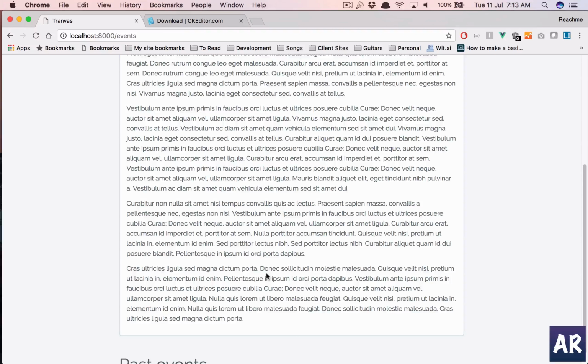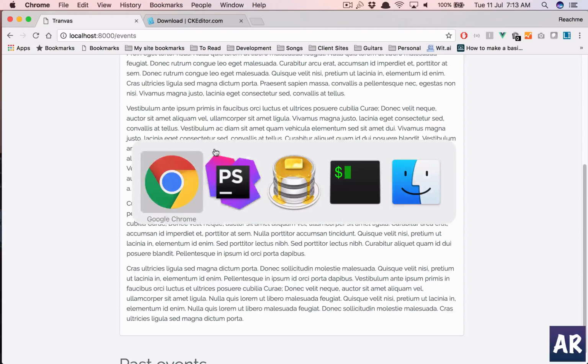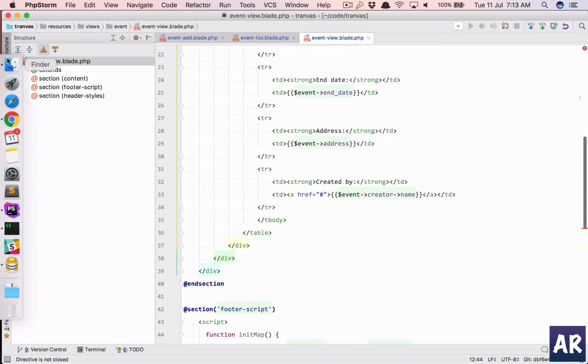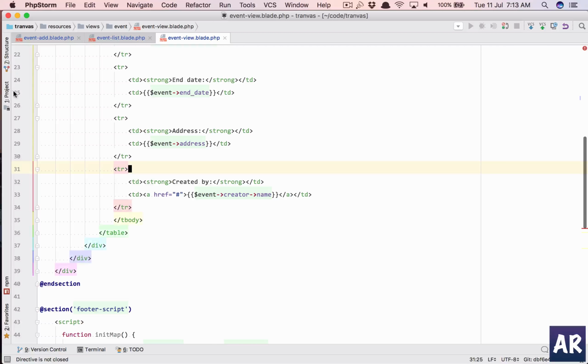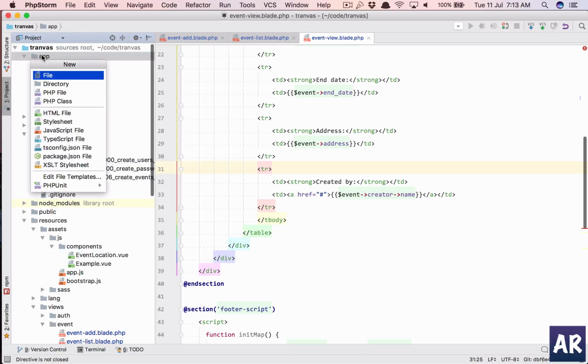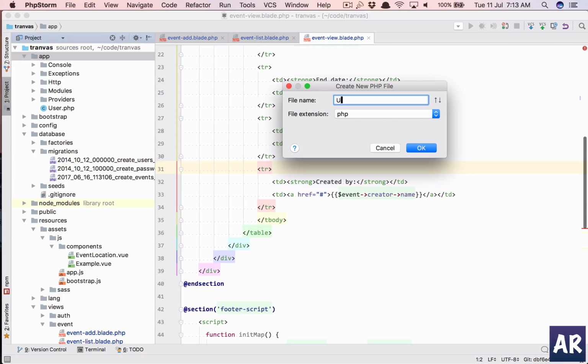Now, Laravel does give us a function to do that, but I would like to make a helper function of it and then use it instead of directly using it. So inside app we'll have a utils folder, and in that a file called helper.php.